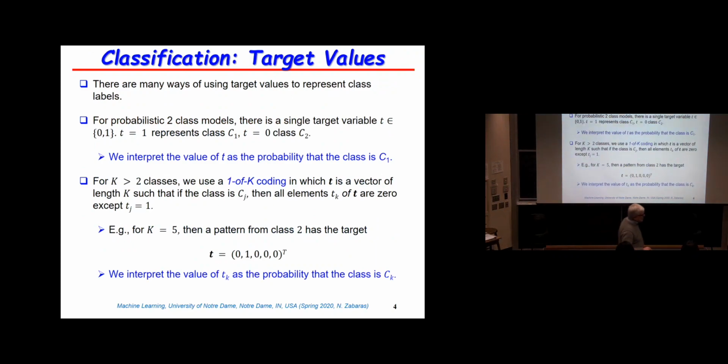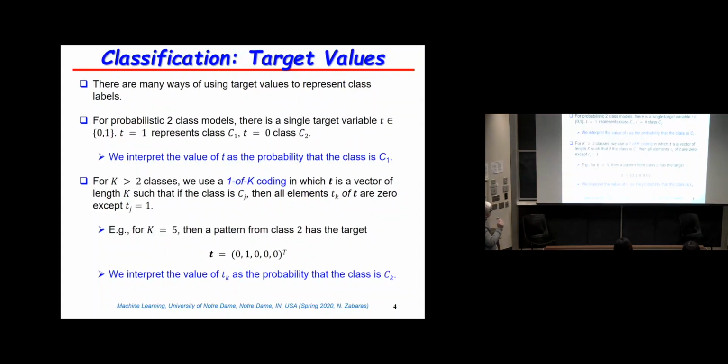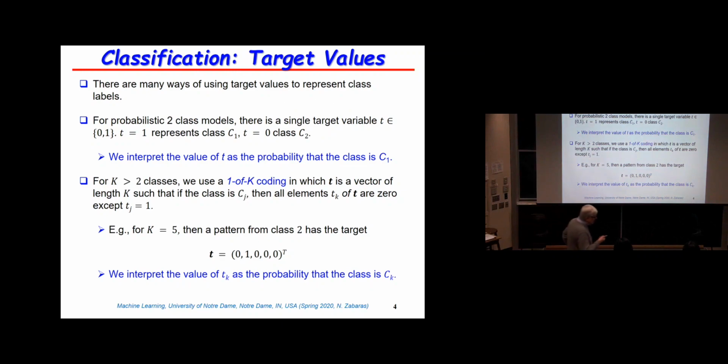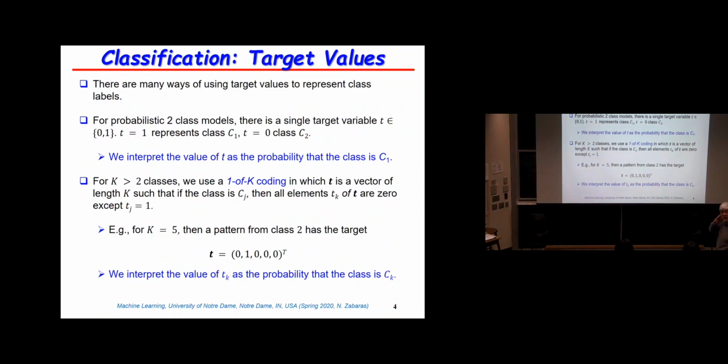All right. We're going to start actually with very simple things today in the notation. So we have a number of training data sets. So we're going to use the same way we did for regression, where I gave you input and output. My output here would be what class, let's say, a given training point belongs to. And for a 2-class model, I'm going to use as a target t equal to 1 to denote class C1 and t equal to 0 to denote class C2. Now, for some algorithms, just a warning, the labels may be 1 and -1. And there is a reason for that. But right now, it's 1 and 0.